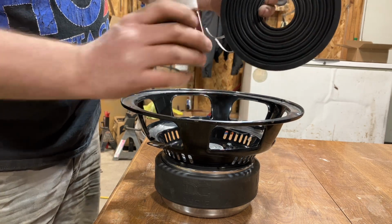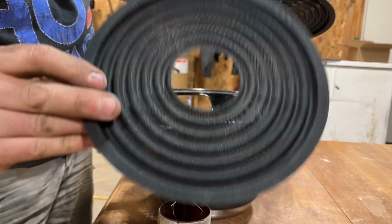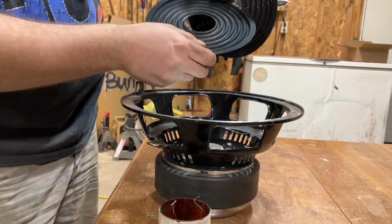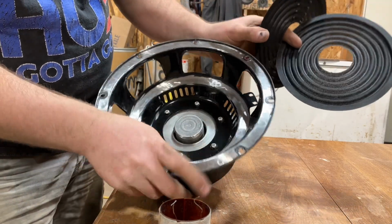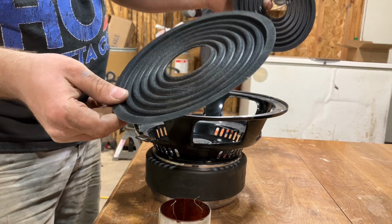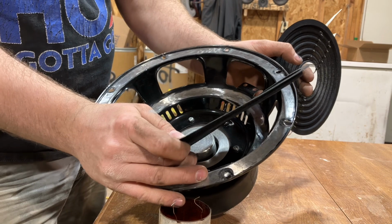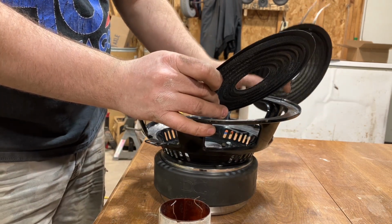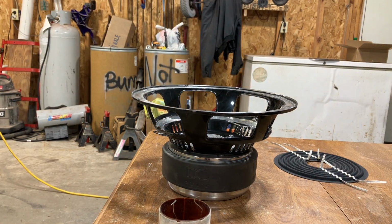So yes, like I said, I got the halfway point. And then the spiders, I am not able to stack these upside down like I was thinking, because the ridge here does hit the landing. But that's all right. This is a cheap stamp seal basket. I thought about upgrading or slapping on another 10-inch basket. I mean, I'll show you the difference here in a second. Bear with me.